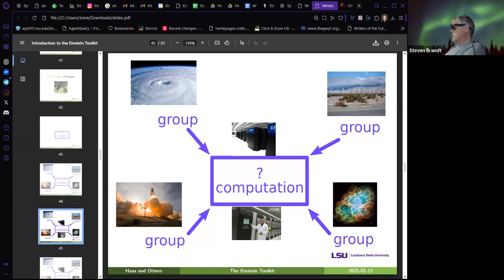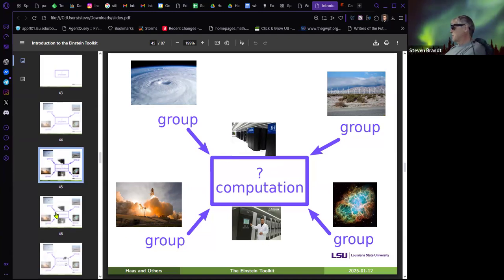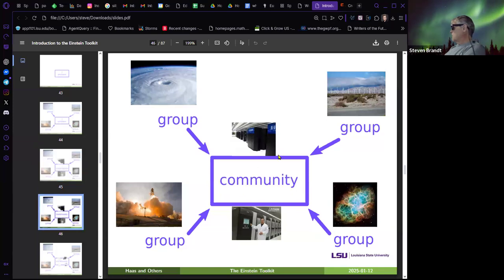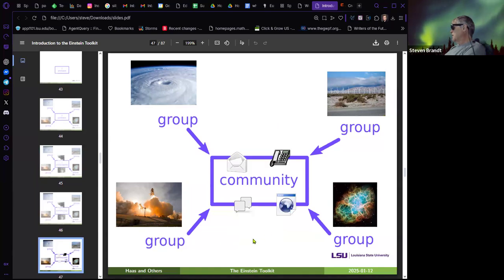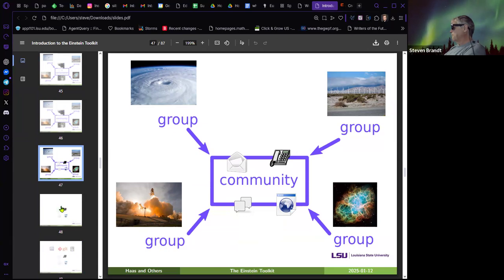At one time, LSU was able to have the top 40 machine on the top 500 list, but nowadays the competition has gotten so stiff that we can't even get on the top 500 list. It's just gotten too outrageous. And so we need to form a community of some sort. And we do that with a number of different meetings. We have calls, which are actually Zoom, and we have web pages, and we have chat capabilities, and we have email, and we make use of all these tools to connect our community.